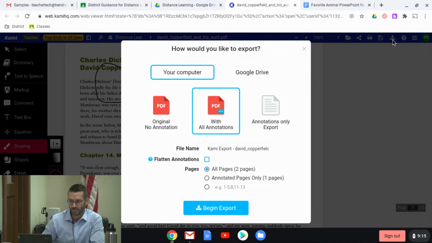So if I select download, notice I can download this directly to my drive and save all of the annotations that I have. So if I was going through a workbook math PDF or a worksheet with my class, and I had all of the answers written down or marked up an essay, then I could save that with all my annotations, save that version of it, and then put that into my classroom for students to have access to it.